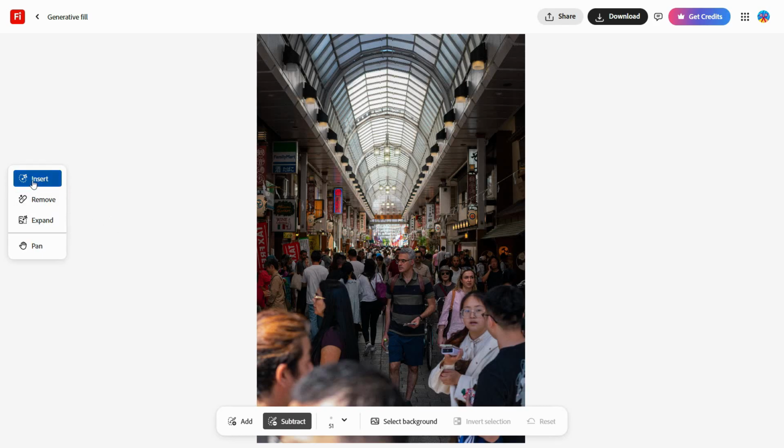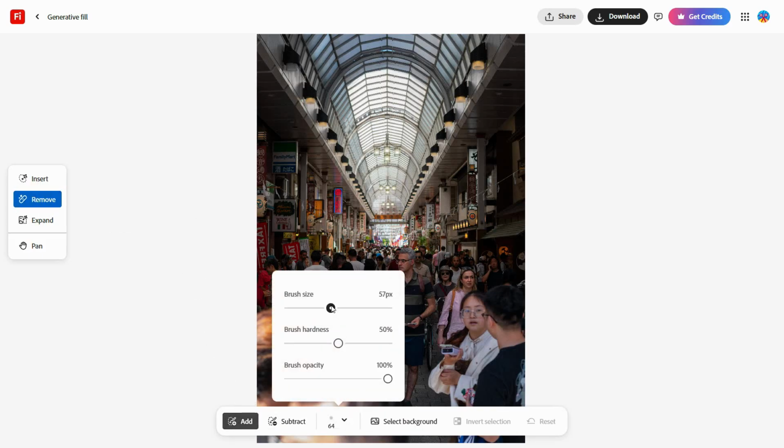On our left, we see different options. If you want to insert something, use this. If you want to remove something, use this. Or even if you want to expand the image into, let's say, the horizontal form, as this one is vertical, AI will automatically identify the scene and it will expand this picture and put in some additional scenes to match the image. But that one we will explore later on. Let's continue with the remove option.